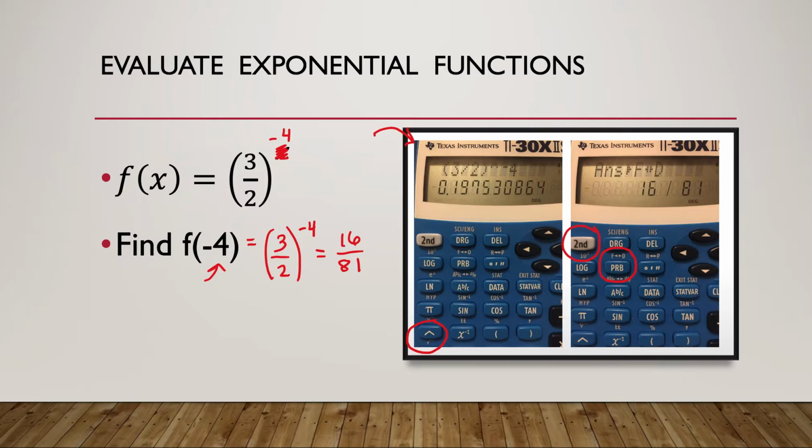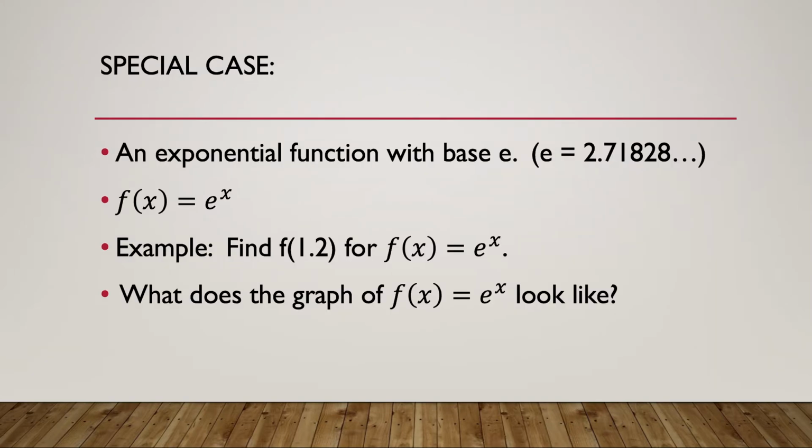All right, we do have a special case that we look at when we talk about exponential functions. And this special case is the exponential function that has a base e. Now, you may remember working with the e in another class. The e is kind of like pi in that it's an irrational number that has this decimal that goes on forever. So e is essentially 2.71828, and then that decimal continues.